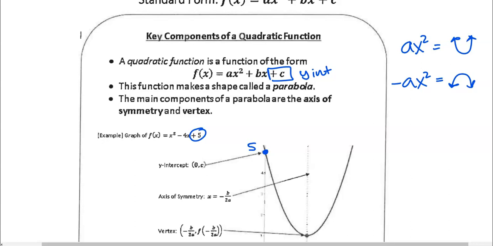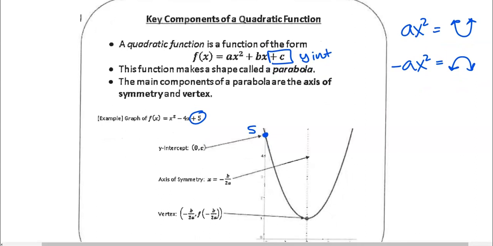The axis of symmetry and the vertex go together. The axis of symmetry is a line that cuts our parabola in half. The vertex is the turning point at the very bottom or the very top of our parabola. To find the axis of symmetry, we're going to do x equals opposite b over 2a, and that comes from the function. If I have the graph out, I don't need to do all this math. If I don't have the graph, we have to do some math. It's not too hard, though. You'll be okay. That gives you the line that cuts it through, and it gives you the first part of my vertex, and then we just plug it in to find the y part.